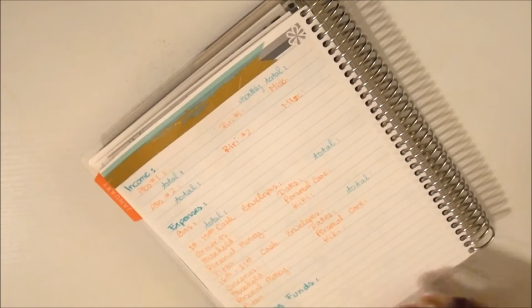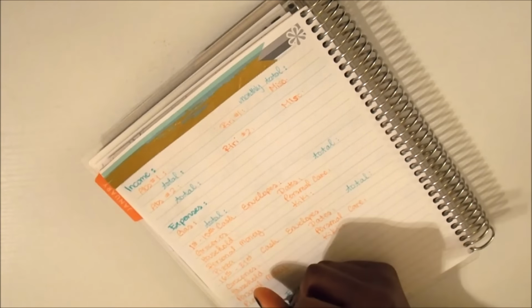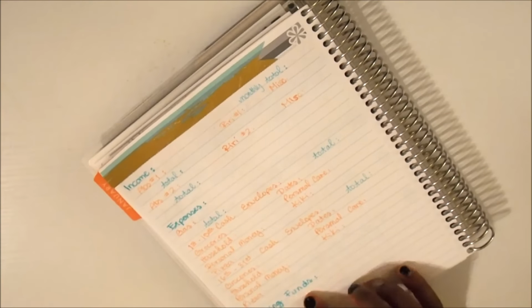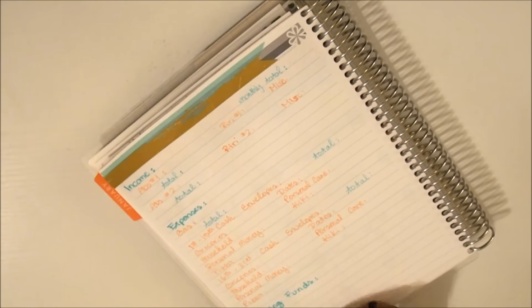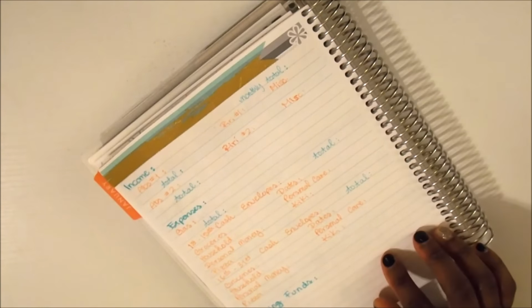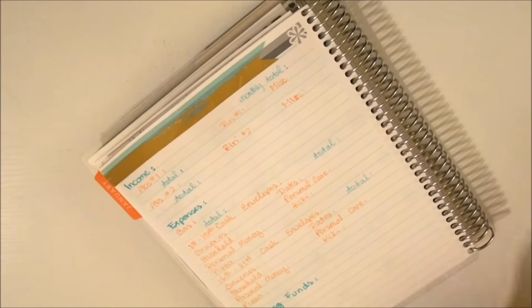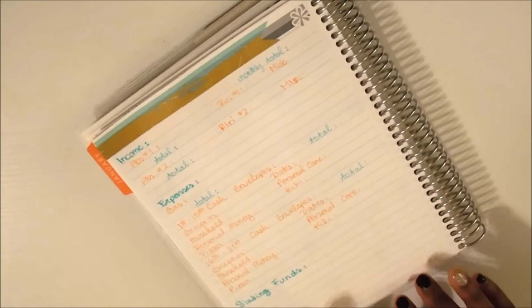Alright guys, so I think this is going to be the second to last thing that I do here, and then I think the very last one will just be our snowball, but this next one is sinking funds. So I'm just going to write in which categories we're contributing to for our sinking funds, and we'll be able to put in how much we put in for each sinking fund in the month. So I won't do that by pay period, we'll just do it for the whole month. So I'm going to grab that little sheet.